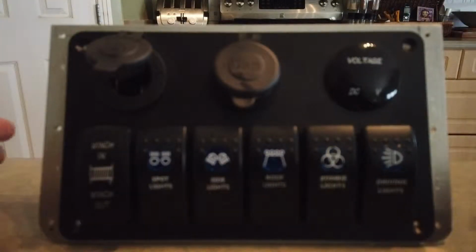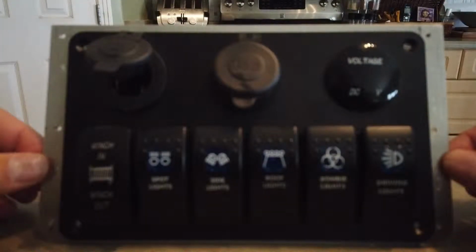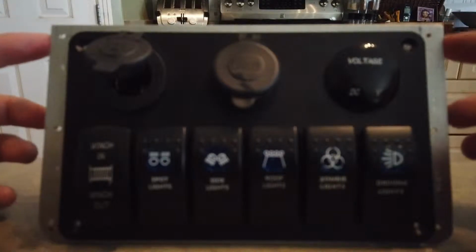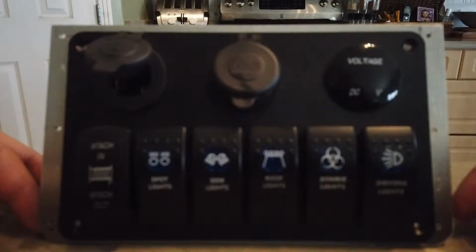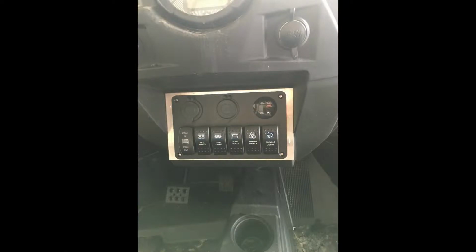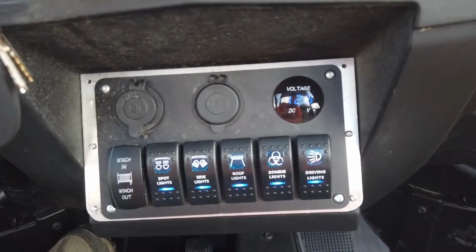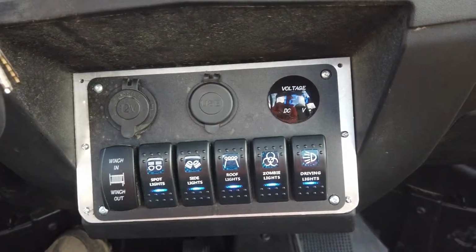You'll see here on the 2 sides that we have an aluminum plate in behind it. This is a plate that my dad actually designed, and it basically fits right in the center portion or center little storage area on my side-by-side. Or even just turn on the key, you have all your lights that light up.